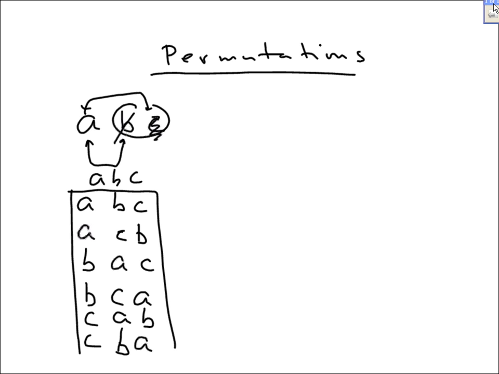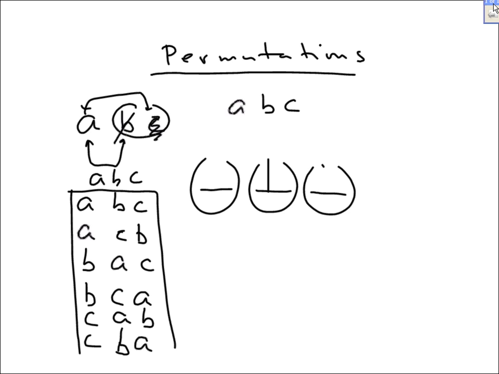How I like to think about it is decisions. And whenever you say the word and, you multiply. You have 3 letters, and you want to put one in each of those positions. You want to put a letter here, a different letter here, and a different letter there. The first thing you need to ask yourself is, how many letters do you get to choose from first? The answer is clearly 3. You get to choose from 3 letters.